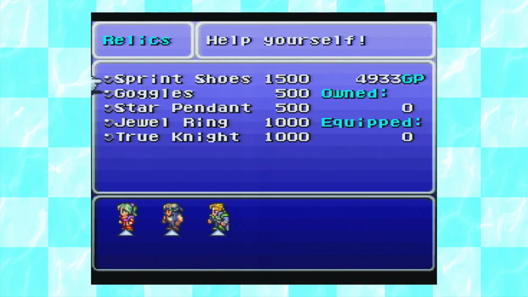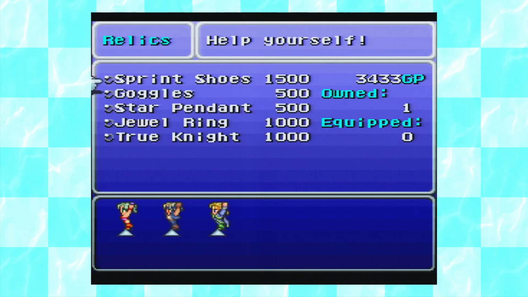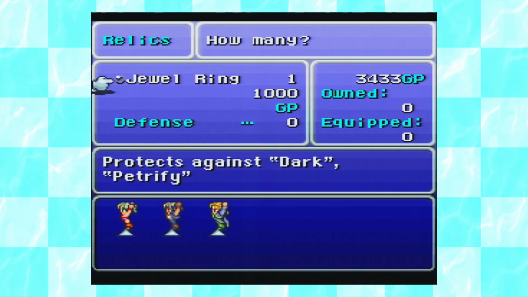So let's see what they got here. Unfortunately, since it's the original SNES version, we're going to want to buy one of these sprint shoes, because otherwise we have no method of walking any faster. The goggles will protect against blind, which is bugged so that it absolutely doesn't work whatsoever, so these are horrifically useless. The Star Pendant protects against poison. More useful for not dealing with that damage.